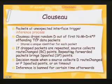If the packets that we dropped are repeated, then we gather route changed points. And if packets that we let go are repeated, we gather spoofed points. When we gather enough route changed points, more than a threshold, then we say there has been a route change, and we switch our interface. If we gather a lot of spoofed points, then we say there has been a spoofing attack, and we forbid the inference process for a while. Once we reach the decision, we ban the inference for a while. The decision is made when we collect either D route changed points or P spoofed points. So D and P are my thresholds for the decision.